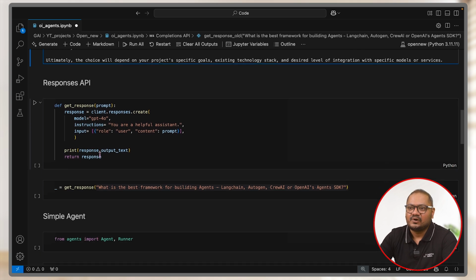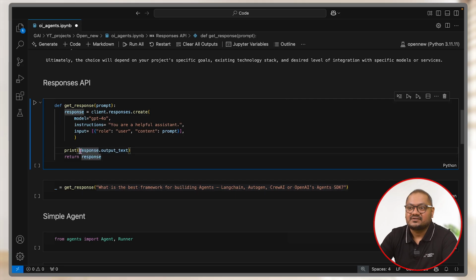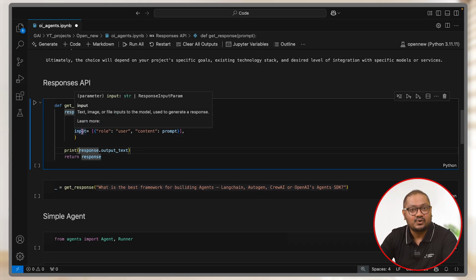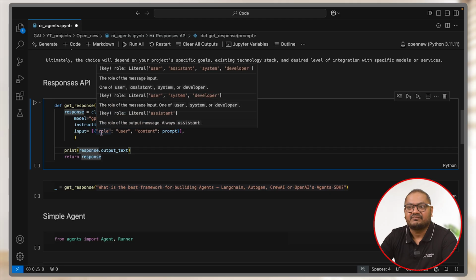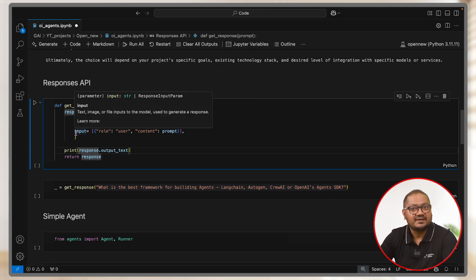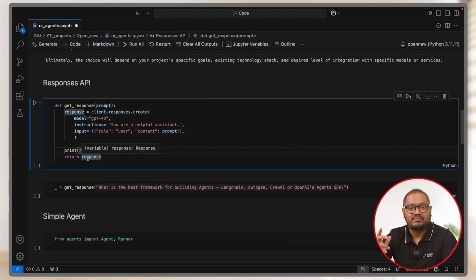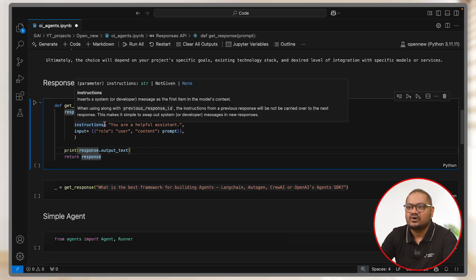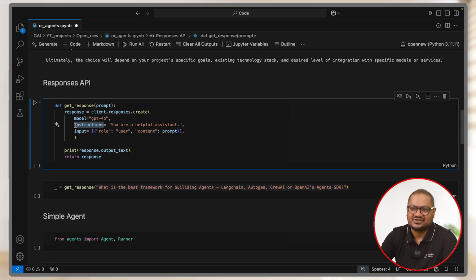First of all, look at how easy it is to print the response of the model. Just response.output_text is going to enable us to print the response of the prompt. Very simple compared to what was being used in the Completions API. A few of the changes: messages is being replaced by input over here, so we can mention the different history of messages in the input parameter. Also, the system prompt, which was the developer prompt that we saw in the Completions API, is now mentioned in a separate parameter called instructions. So I would say very helpful changes which have been made into the system.